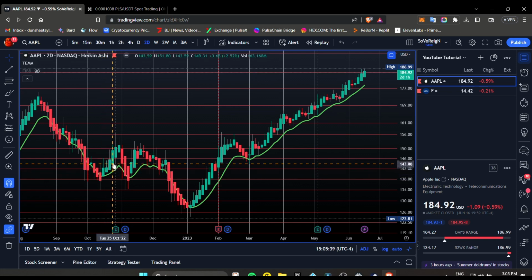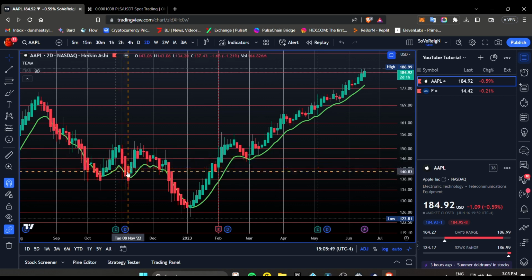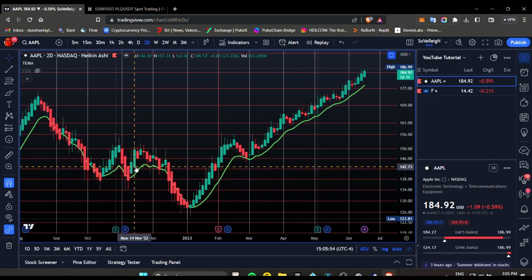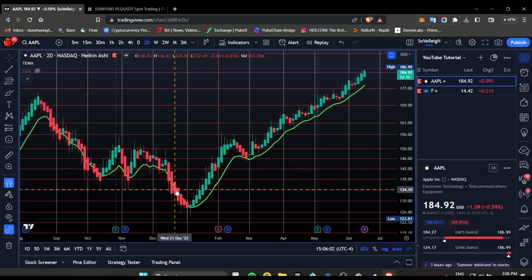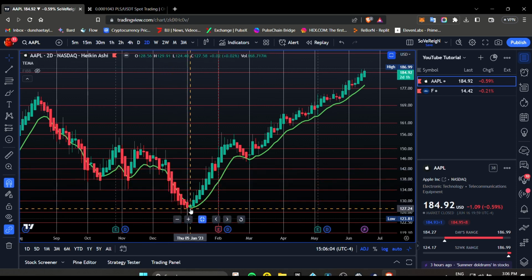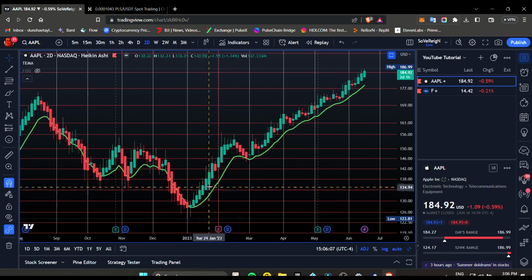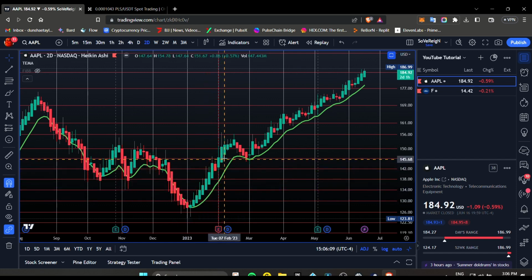And then right here you see that the stock starts closing above the green line. Anytime it's closing above the green line, you know that it has to start coming back down to test it. Anytime it's below the green line, you know it needs to come back above the green line. That's just the way it works, like a roller coaster. As you see right here, it's chopping up above the green line, kind of indecisive, and then it breaks down, and now it's closing below the green line. Then right here, it finally breaks above the green line, and it continues to stay above the green line until around, I would say, March time frame.